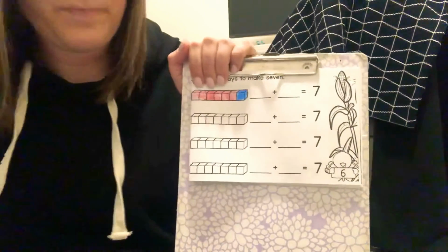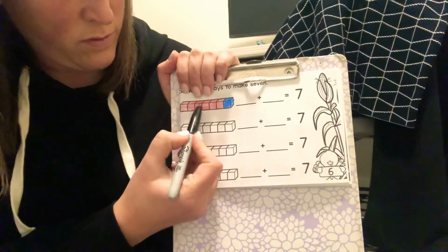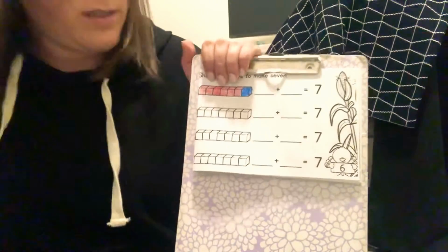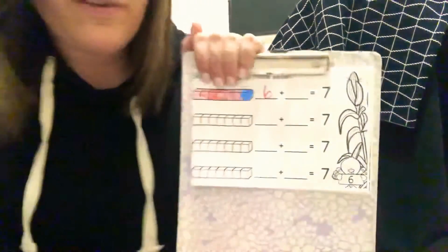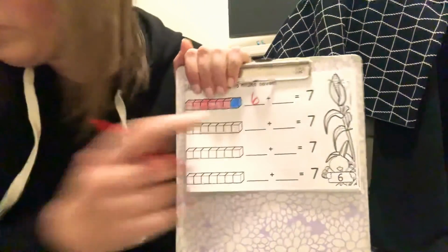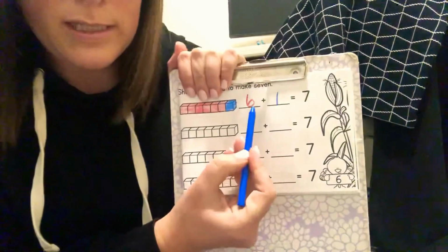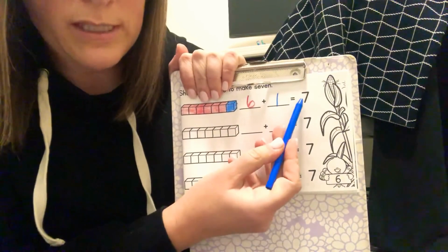Okay, so then count the red group with me. 1, 2, 3, 4, 5, 6. So you're gonna write 6 on the first line. How many in the blue group? Just 1. So that means 6 plus 1 equals 7.